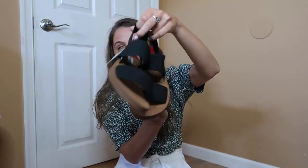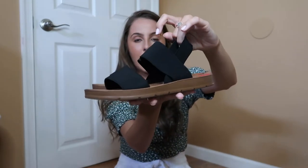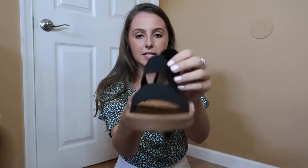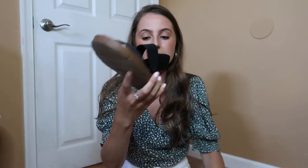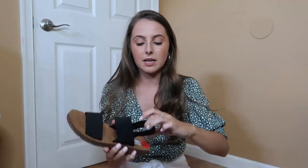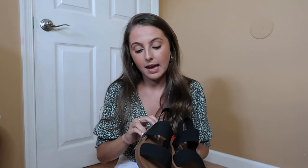The second to last item is these sandals — I just got them on Monday from TJ Maxx. They're by Steve Madden: tan and black sandals. I've been looking for black sandals because I only had tan and white, so I was glad to find these. The material is almost elastic, which is great. I got them in a size 6 — I probably could have gone 6.5, but because of the stretchy material the 6 worked just fine. They feel very comfortable even though I haven't worn them yet. They were only $29.99 at TJ Maxx.